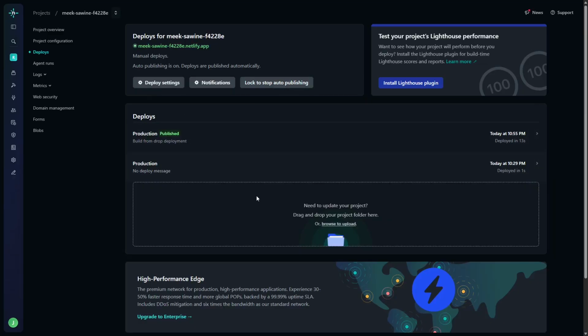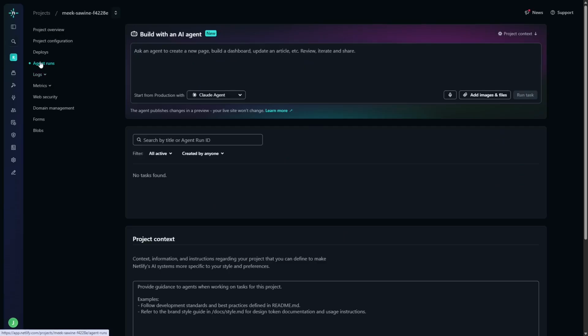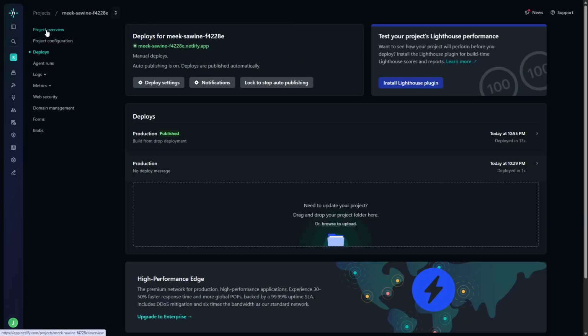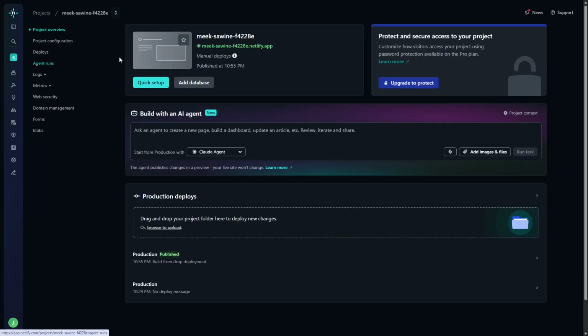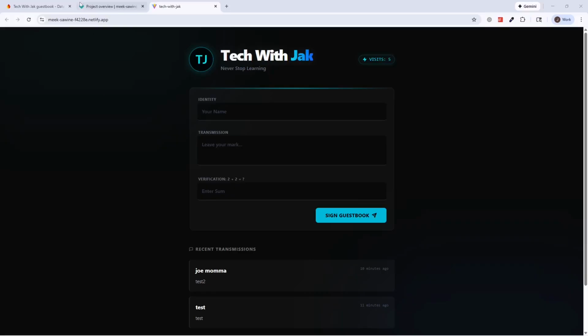Once it gets deployed here, as you saw on the other screen, you were able to see the deployment. When you get to the project overview, it is right here as well. In the project overview, you could click on this, and this will be the DNS name pointing at your web application. So as you can see here, here's the netlify.app URL.